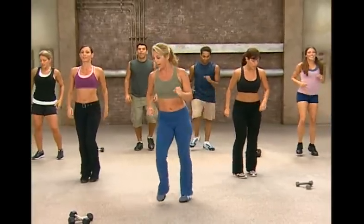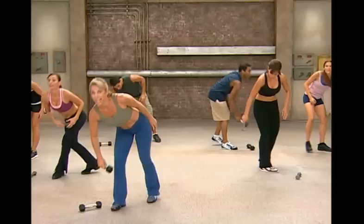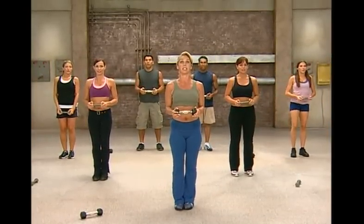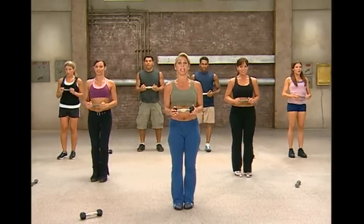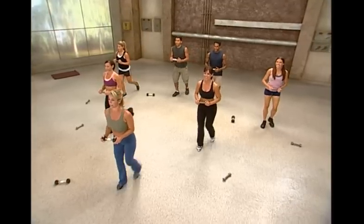Let's get one of your weights. Inhale and exhale, doing some integrated strength. Here we go. Ready for a back lunge. Take it down, switch legs. Down, switch legs. Keep your abs really strong.